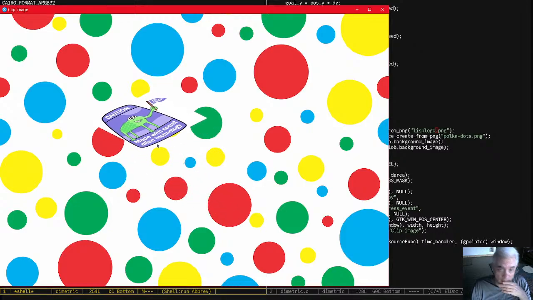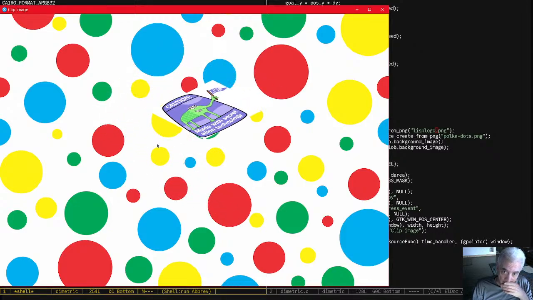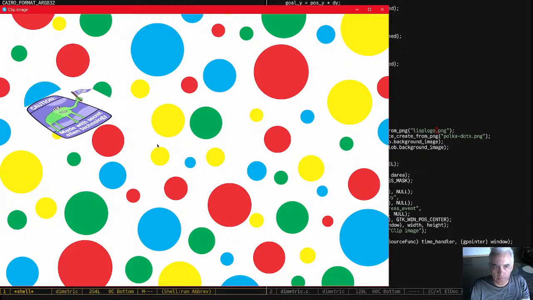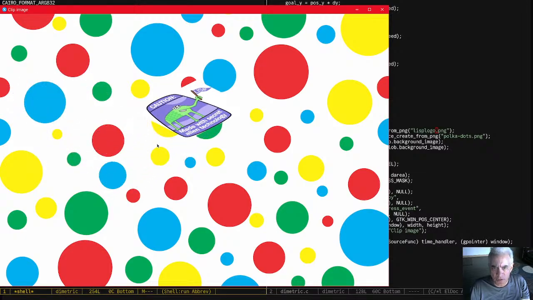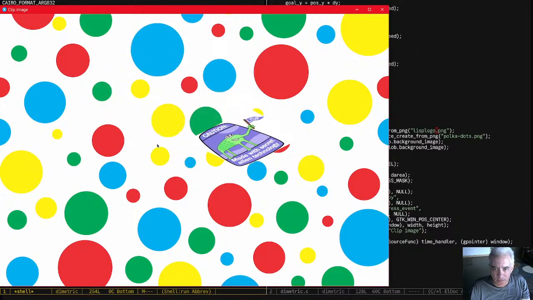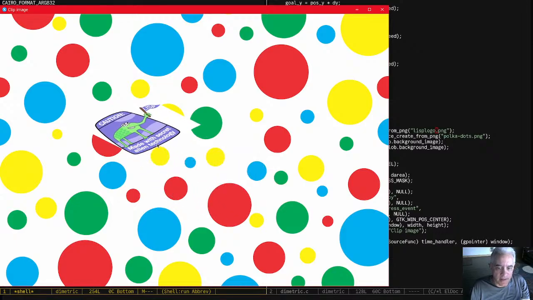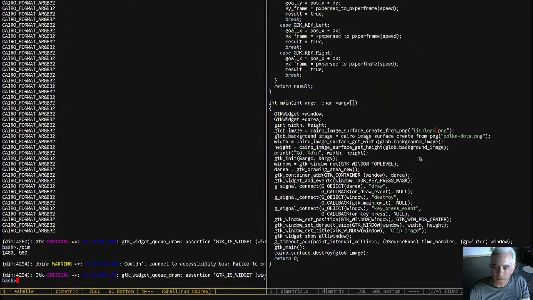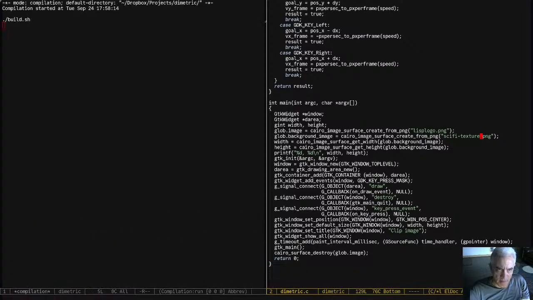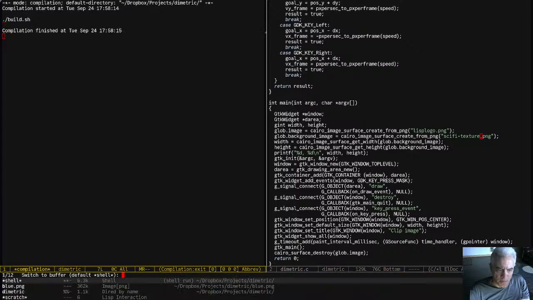Now, if we were to go into a graphics editor, which would be kind of interesting to do, let's do that. And this movement, which is jerky, that's also one of the reasons why I want to try XLib, because I have to rely on a timer callback to move everything. So let's close that out. And we could also, instead of polka dots, say, what, sci-fi? Compile. That might be more interesting.